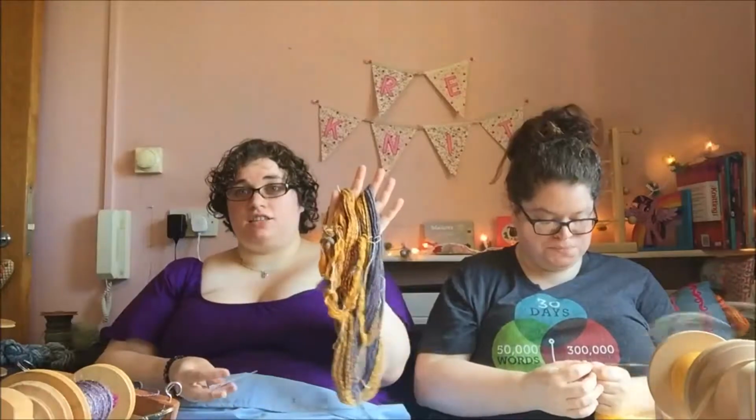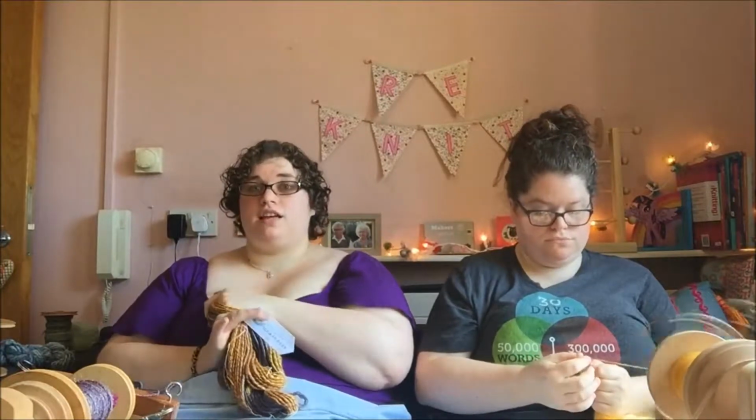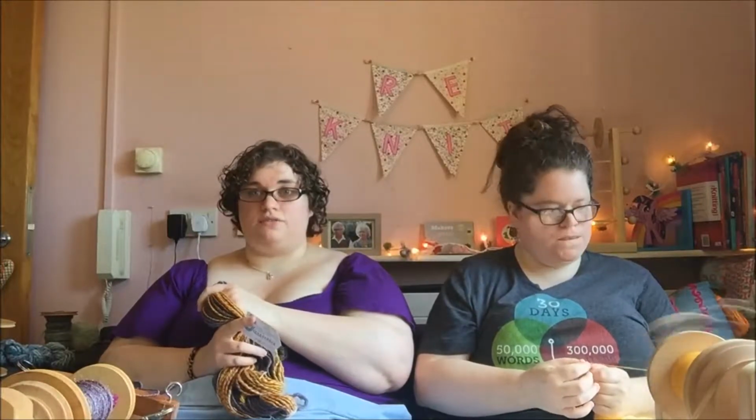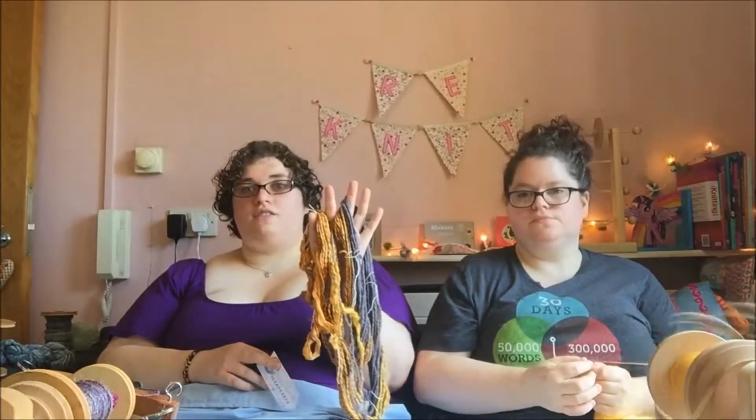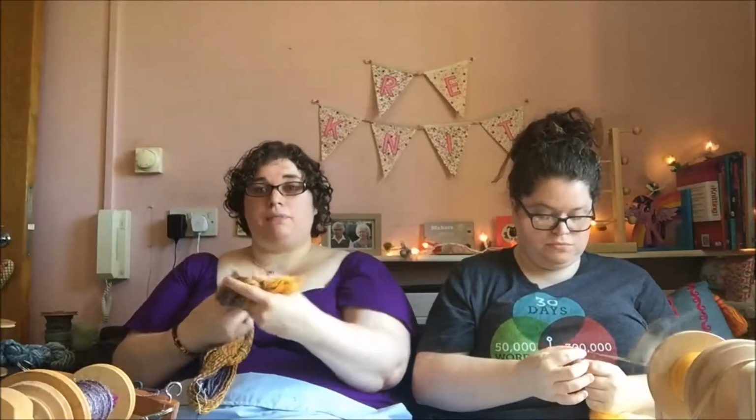So for stash dash, that counts as 209 metres, 83 centimetres. And so my stash dash total, because that's all of the yarn that I have measured, so that is as far as I can update my stash dash total, is 4,708 metres, 58 centimetres. So I've got just over a month to go, and just over 10,000 metres to go. Better spin faster. I'm thinking possibly with the stuff I've got here and the crochet blanket, I might be on for 10,000, so I've got to do another 5,000 metres. So we'll see. Maybe I'll make it, maybe I won't.